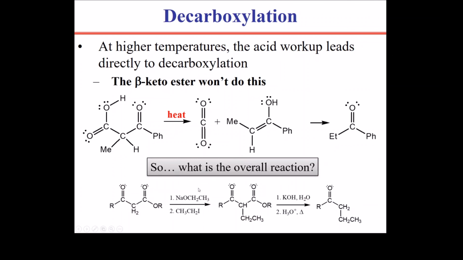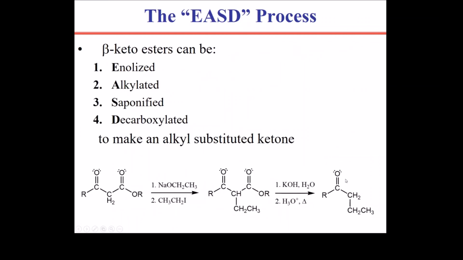So overall, what we've done is we started off with an ester that had a ketone at the beta position. So this is a beta-keto ester. And we pulled the hydrogen off of the alpha position, replaced it with an alkyl group, in this case an ethyl group. Then we did a saponification reaction where the hydroxide pushes into the carbonyl, electrons bounce up, come down, push off your alkoxide, and then we do the acidic workup and decarboxylate it to clip off the ester portion. And ultimately what we've managed to do is put an alkyl group on the alpha position of a ketone.